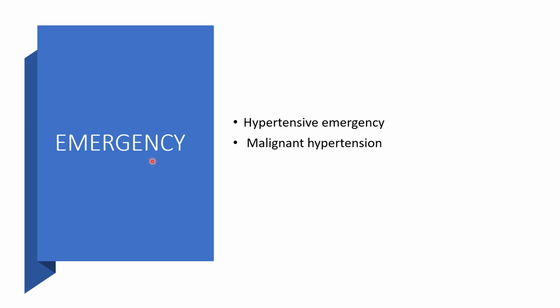Emergency cases in hypertension: there is an entity known as hypertensive emergency. I'll go into that in a bit. And another, malignant hypertension. With hypertensive emergency, there will be signs of end organ damage, but there won't be signs of end organ damage with malignant hypertension, but then the blood pressure value will be pretty high that will warrant referral to the emergency room, and then cardiologists will be contacted.